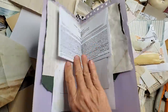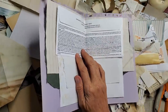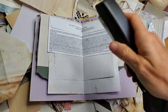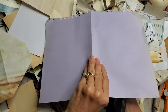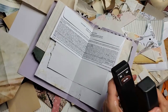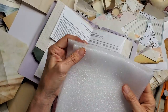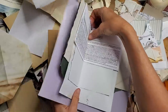So now I'm going to go ahead and sew this in place because that's easy, but you could also staple this in place using the staple trick. And the staple trick is, if you have a regular Swingline stapler, you open it up, turn this over like that, and then staple three staples. But you want something spongy or soft under you, like a pink rubber eraser or some kind of sponge. Not sponge. I use this foamy stuff, you could use fun foam, something like that, because then your staple will be straight and you can remove it and then just push your staples closed so you don't need a long arm thing.